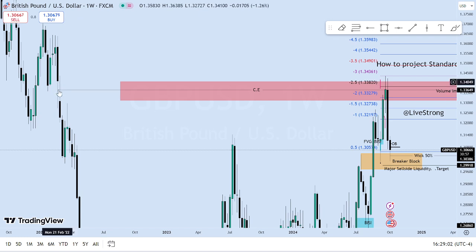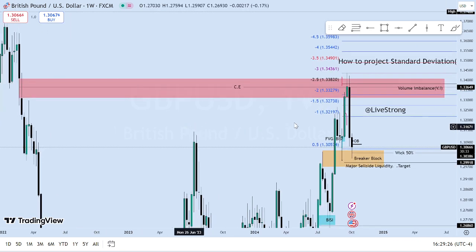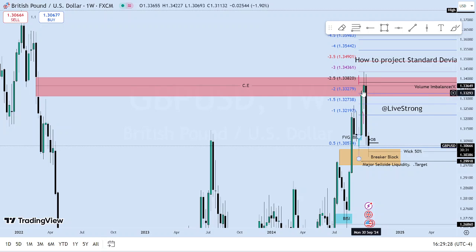That's an inefficiency between this candle low and this candle high. You will see a gap there, a space. It's called volume imbalance and inefficiency. It stands as a major resistance or support level. So you can see we didn't trade above it. It's standing as a premium level, that's resistance.